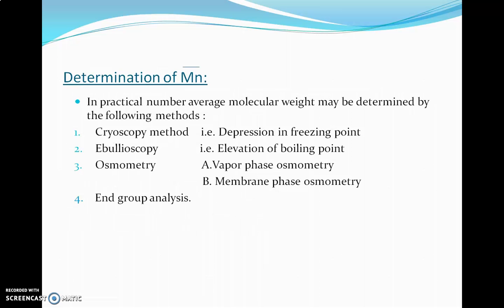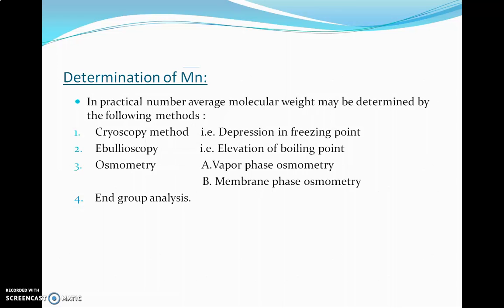Okay. Next, we are going to discuss the determination of number average molecular weight, Mn bar. In practice, number average molecular weight may be determined by the following methods. Various methods can be employed to find the number average molecular weight. The first one is the cryoscopic method. In the cryoscopic method, we calculate the depression in the freezing point.